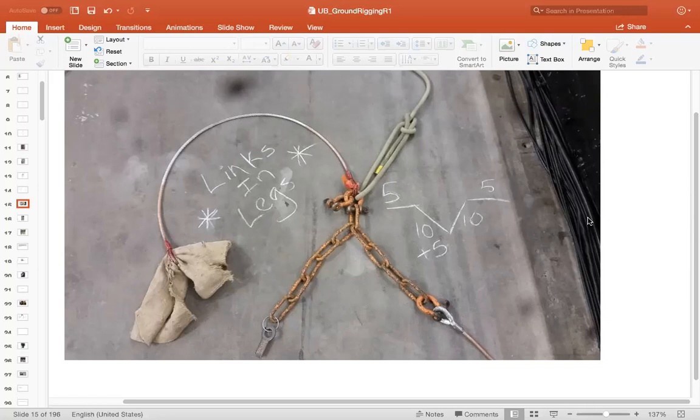All right, Kana's with Andrew on this one. Andrew Monroe says a ground rigger should know how their body subdivides by feet or meters, depending on what side of the pond you're on. Yeah, what is the measurement from the ground to your hip? For me, it's measured in inches. What can I tell you?